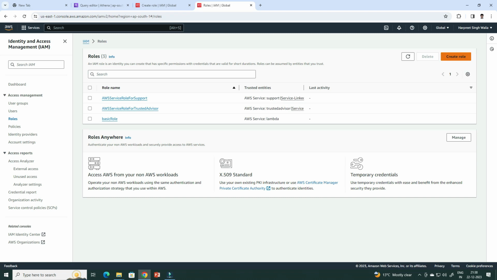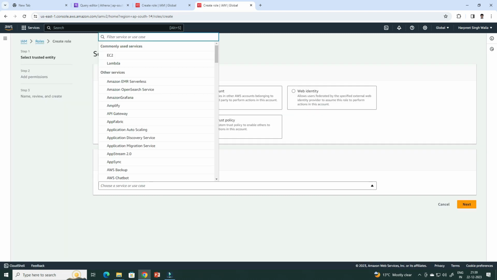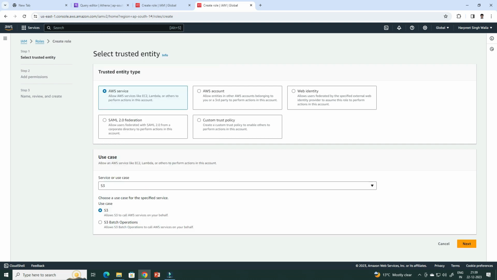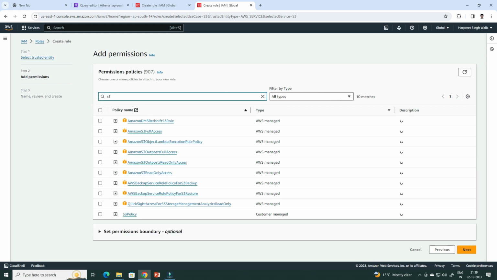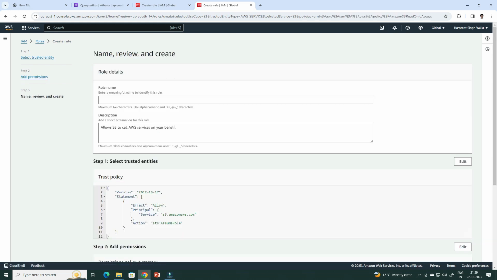Let's create the first role for S3. Select Service S3 and add permissions. Give it the name S3 Read Only and click Create Role.